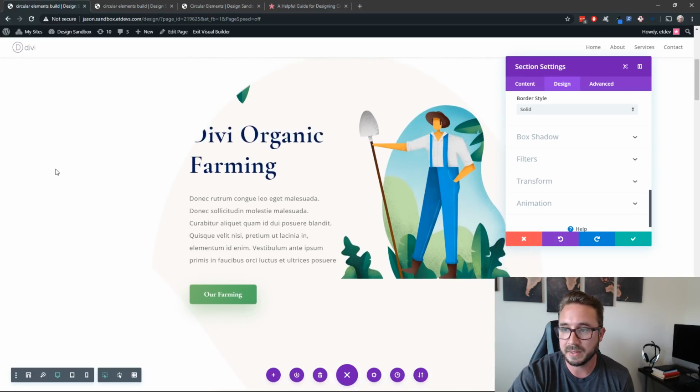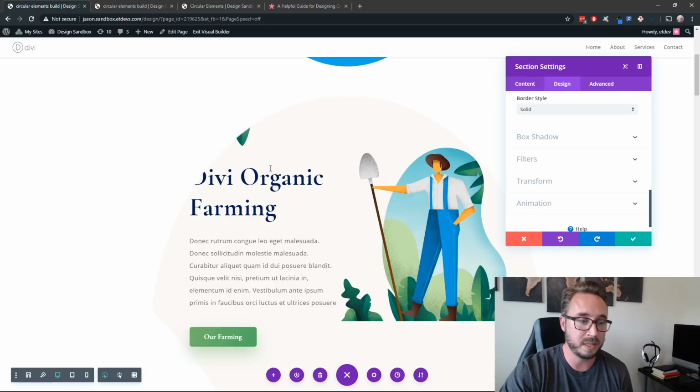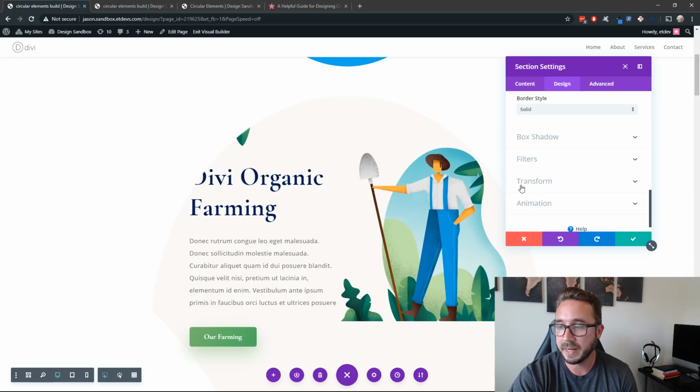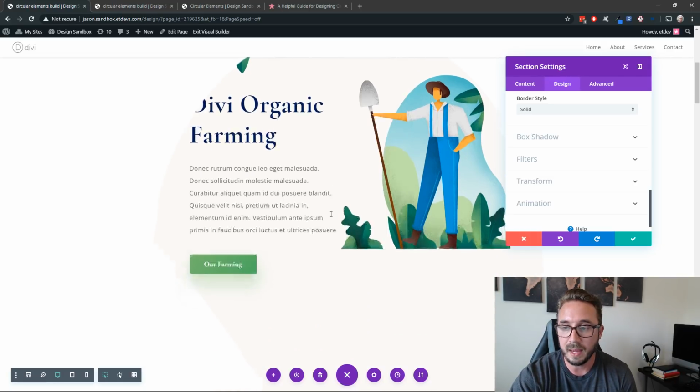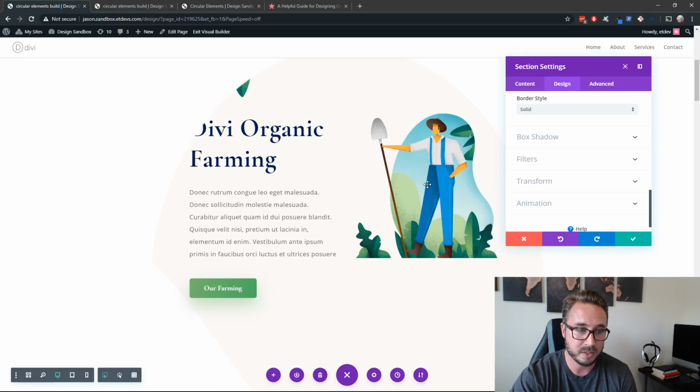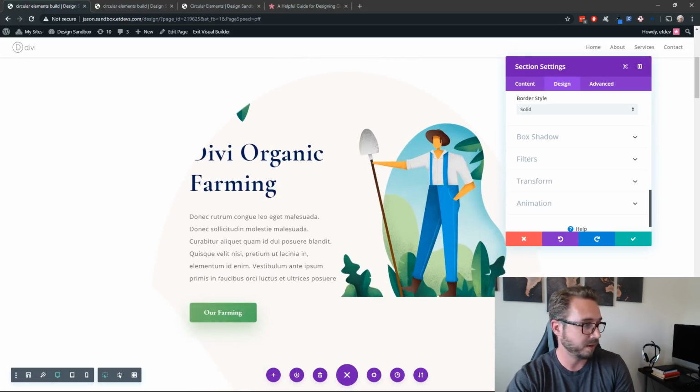Right now it's actually not too bad, but of course we'll need to shrink this up, since this is a large desktop view. When I shrink it up, it's going to hide the content. It's already hiding the title text a little bit. So you need to make sure to give it the proper padding, maybe give your heading a VW length unit so it responds nicely, and maybe shrink up our image over here as well so it fits nicely within our circular element. So let's go ahead and do that.